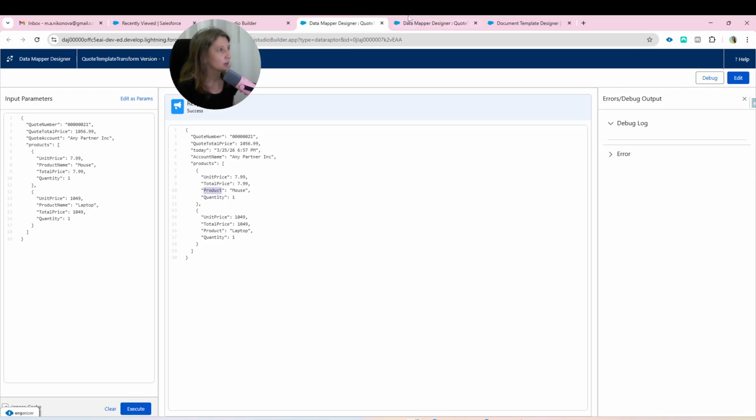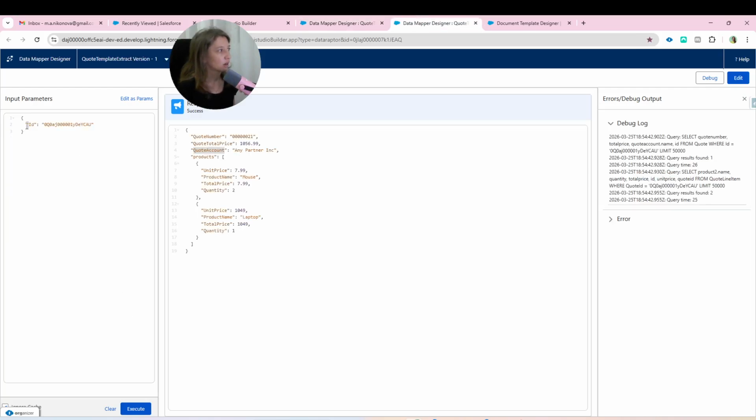On my data mapper extract, I pass only one parameter, ID, which is the quote ID, and it gets some information from quote and quote line items, and creates an array of products with information that I would need on my template.